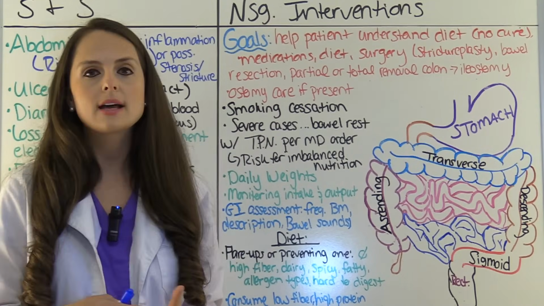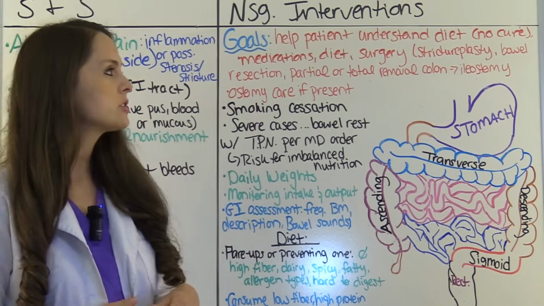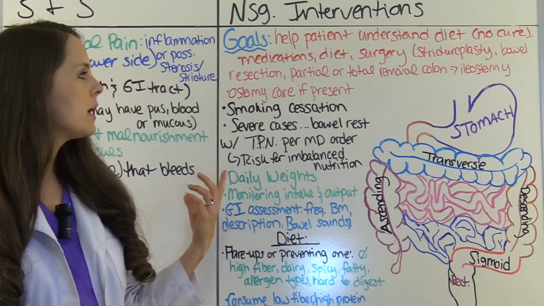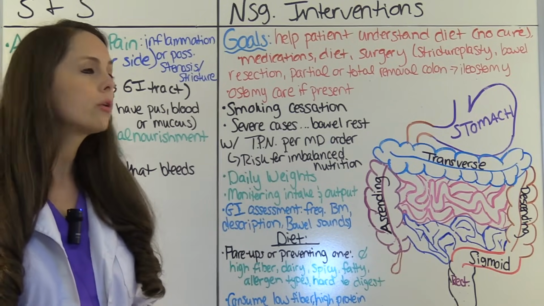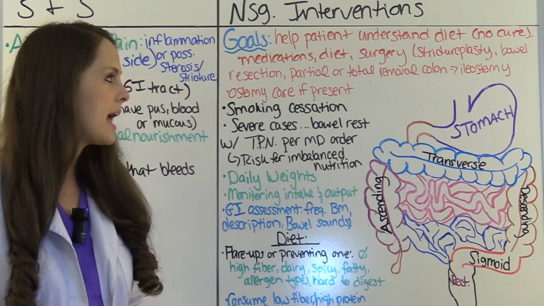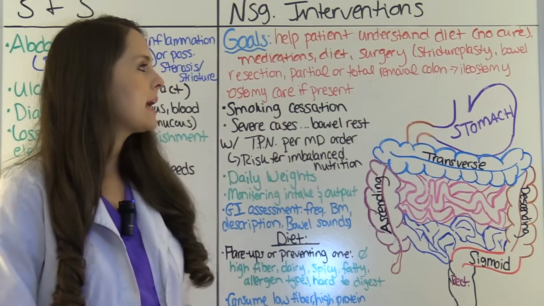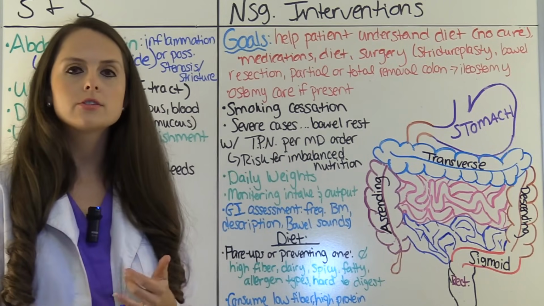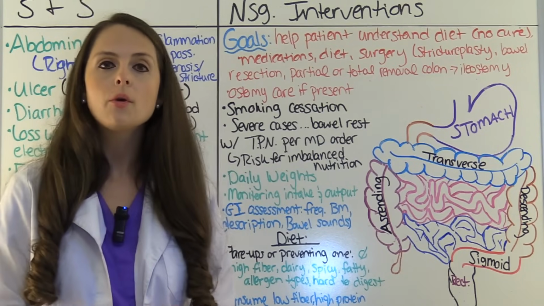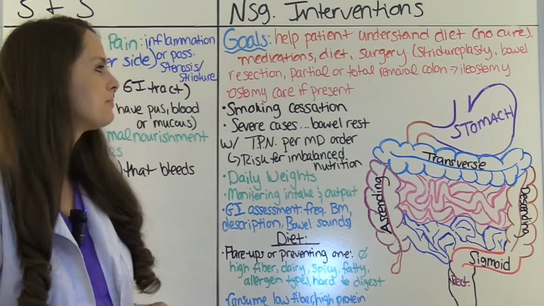Some of them, like a strictureplasty, where they go in and fix that stricture, which can cause a bowel obstruction. Bowel resection, where they go in and remove the diseased part of the bowel and connect healthy with healthy. Or the patient may have a partial or total removal of the colon, depending on what type of Crohn's disease they have. And if they have the colon removed completely, they'll have what's called an ileostomy. And you'll have to be providing care to their stoma and educating them on how to do that. And I have a whole NCLEX review on colostomies versus ileostomy if you want to check that out, and a card should be popping up so you can access that.